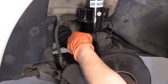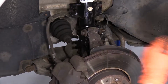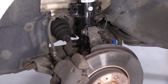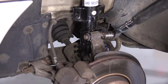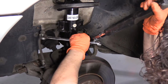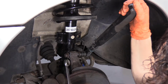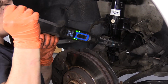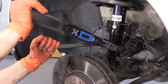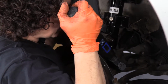So now we're going to tighten and torque down the strut to the knuckle mounting bolts. It is 77 foot-pounds and then an additional 90 degrees. So it's a 21 millimeter socket on the nut side. And I got this set for 77 foot-pounds. Shouldn't have to hold that, but we'll see. That's 77. We'll do the bottom.